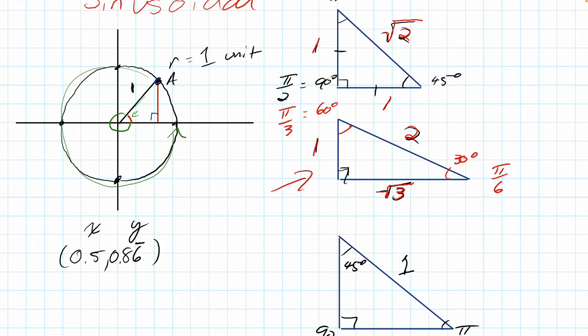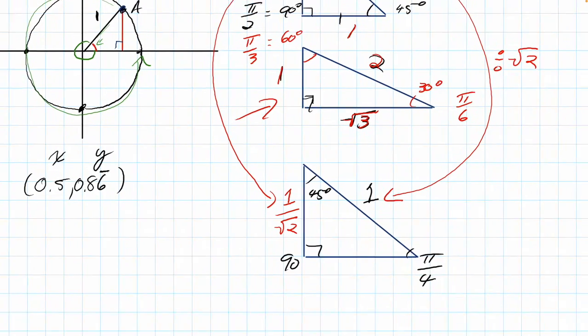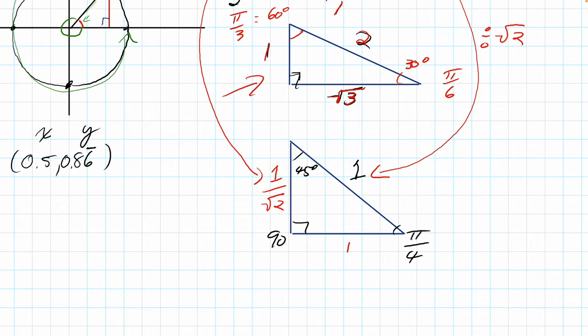In order to do this, I need to take this value and I need to turn it into 1. Well, what that means is I need to divide. In fact, if I divide by whatever the value is, if I divide by root 2, I end up with the value of 1. Root 2 divided by root 2 is 1. In order for everything else to be the same on the triangle, I have to divide the legs by the exact same amount. So those legs would be 1, they're originally 1, divided by root 2. 1 divided by root 2. That's the two legs we have here, okay?